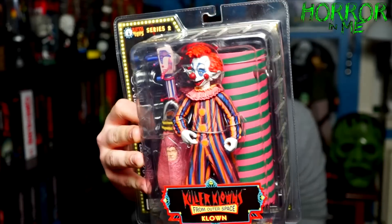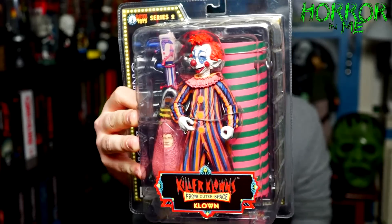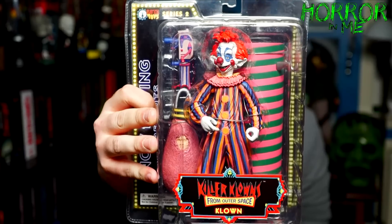We have a couple more things. You guys know I collect a lot of Soda Toys figures and I'm always after the rare ones. I just want to first show this one because this is the one I've already had — the clown from Killer Clowns from Outer Space. It's a rare one — you can get these for between 100 and 150 dollars usually, sometimes even more. But I've always been on the hunt for the Tower Records exclusive. That one is super rare, very limited and very very expensive. I happened to be scanning through eBay like I always do and came across one at a steal of a price — I couldn't pass it up. So I picked up the Tower Records blue variant of the Killer Clowns from Outer Space figure.